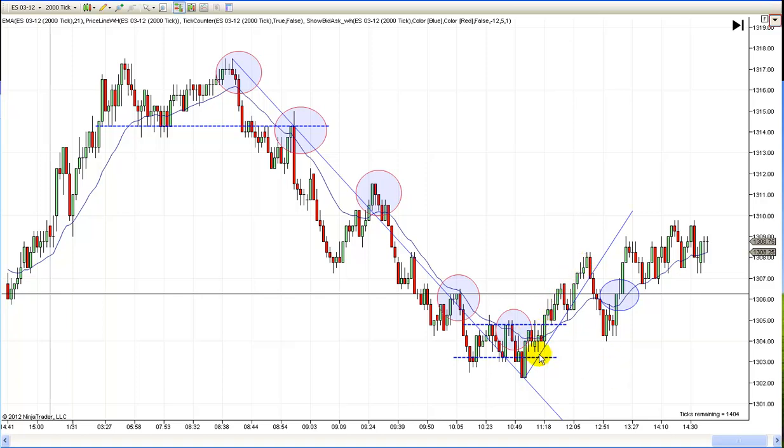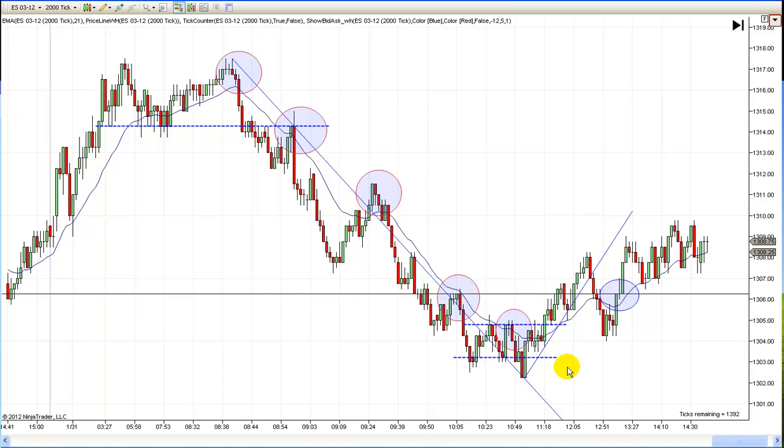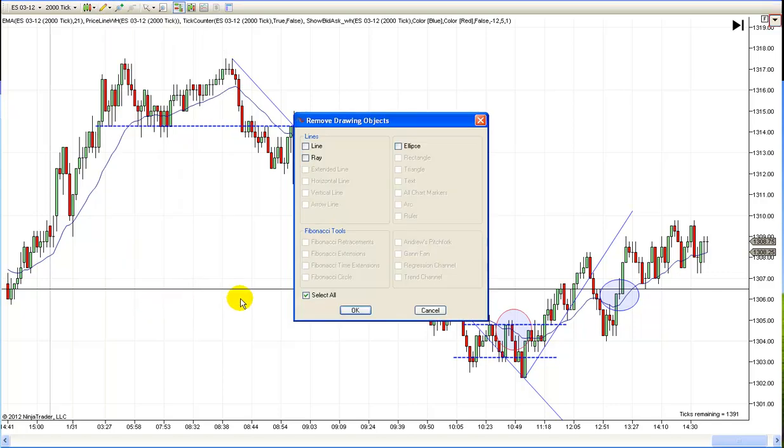So I usually even give it a tick or so more than that, but generally I don't give it more than 2 points. That's kind of my rule, not more than 2 points. And every now and then I'll give it more than 2 points, and most of the time it'll work. But every now and then I'll get burned and I'll lose 3 or 4 or 5 points thinking I'm smarter than the market. So it happens to everybody. And if it happens to you, don't be too concerned about it. Just try to remember the rules. And if you make the mistake, don't make it twice.